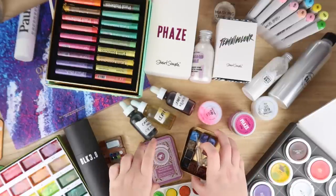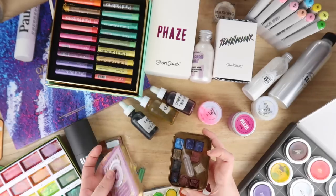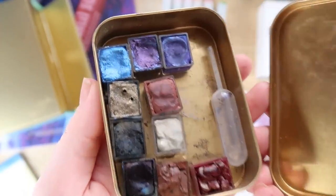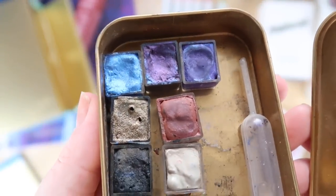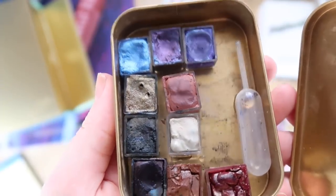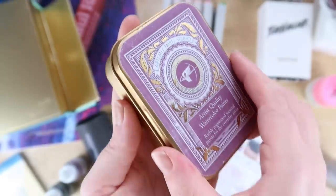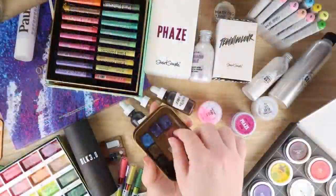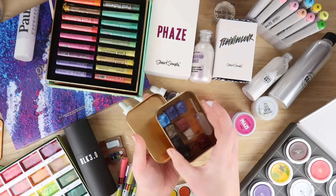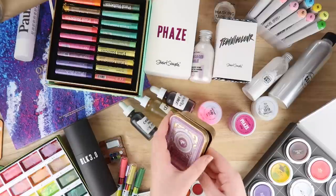Let's go with this artist quality watercolour paint — this is by Artemis Paint Studio. This was an indie purchase that I bought myself because I really liked the look of the paints. They're like a metallic watercolour and I did really like these paints, they just haven't really been my go-to. I really like the design — they've been made with a tin with little magnets inside so you can put them in there and carry them around quite safely. Maybe we should do some swatches just to remind ourselves.